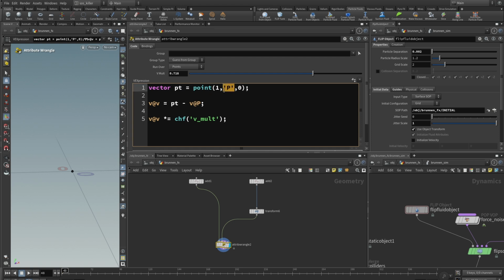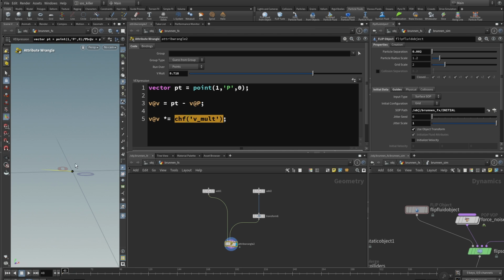I like to have a position vector, and I like to have it from point number 0 because we have only one point coming inside. What I'm doing here, I'm saying create a new vector, name it velocity, and subtract this position vector from this one, and then at the end of the day just multiply it with another slider here. Now let's see the result.